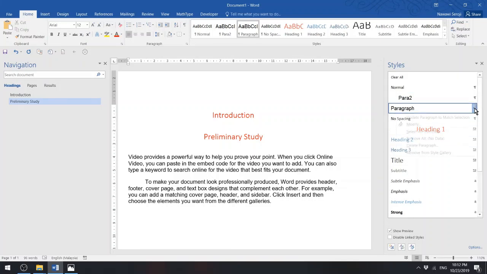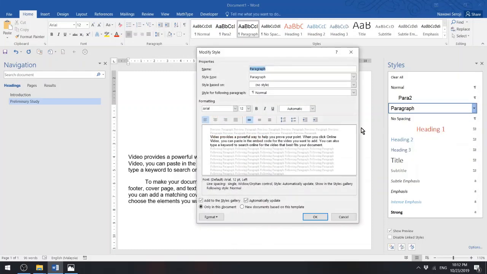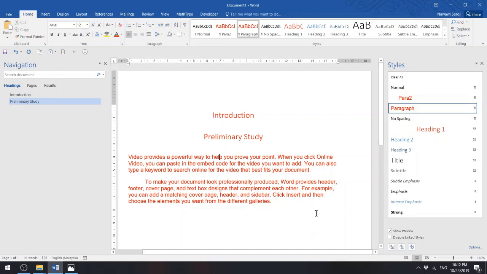If I change paragraph 1, change the color of paragraph 1. Let's say this is now red color, and if I click OK, look at that. Because paragraph number 2 follows paragraph number 1, whatever size or font or color of the first paragraph changes, paragraph number 2 also will be changed. So this is very much what style is all about.